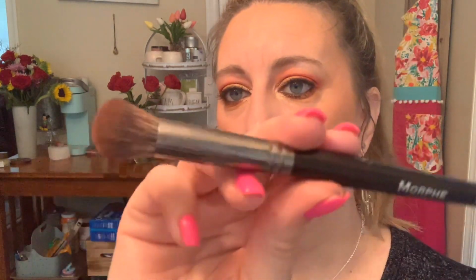So I'm going to leave my lips blank because I am going to come back in a few minutes and do a Jeffree Star gloss video. So I'm not going to put that on, but I am going to go ahead and open up the Juvia's Place. This again is in the color Cleo. It's a loose pigment, and we are going to put this in. Now I'm going to clean. I really like this brush because you can sort of buff this into the skin. This is a Morphe E45, and you can see what it looks like.